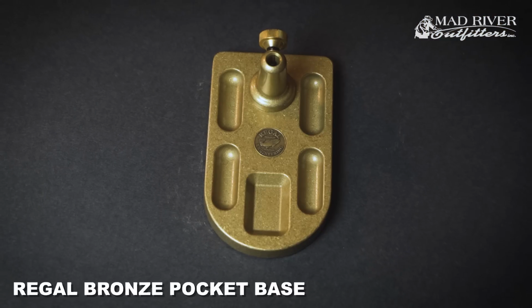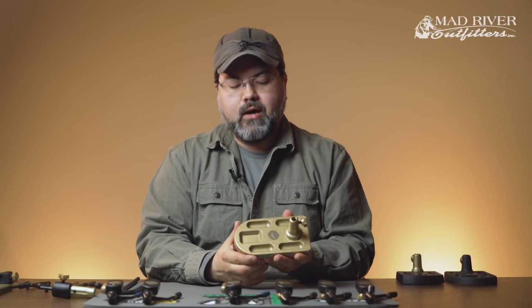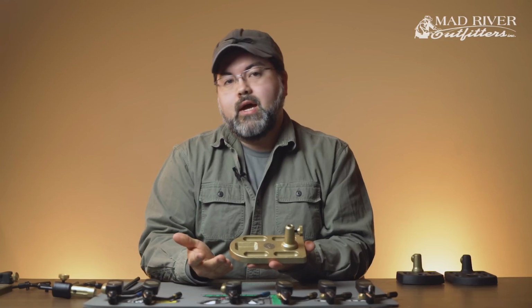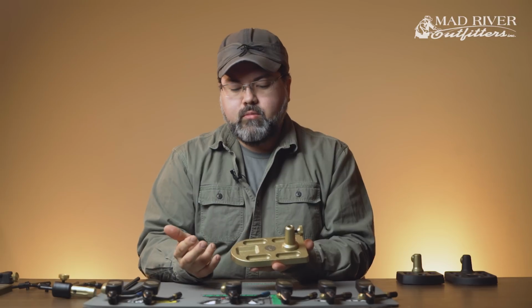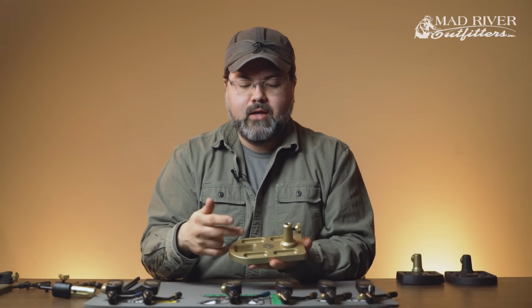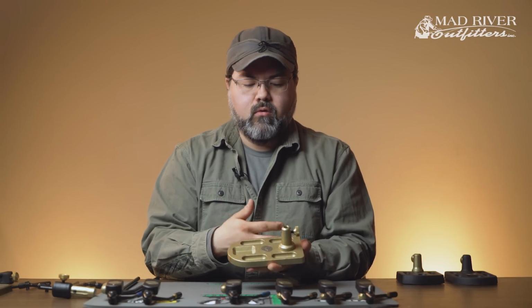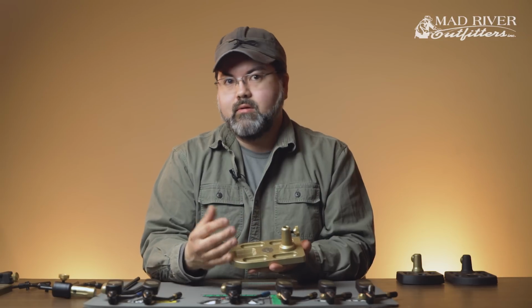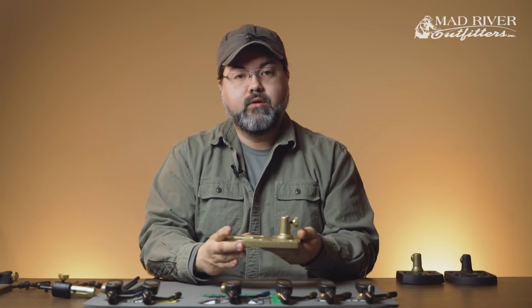This is the pocket bronze base. This is one of the bases that we really like here in the shop because it has the different types of pockets in it. What I like to use these for, say I'm tying nymphs, I can put the different types of beads in here, put the different types of hooks. Say I'm using some legs or some biots, I can even set those in there. Really nice for production style tying, or if I'm going to sit down and tie a lot of pheasant tails, a lot of hare's ears, different things like that, prince nymph. I can put all the different steps in there and I don't have to fumble around to find the different things on the table. So this is the pocket bronze base, very nice and heavy.